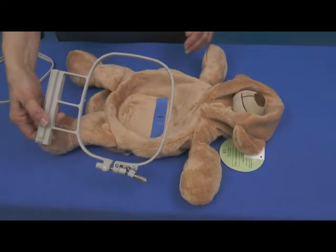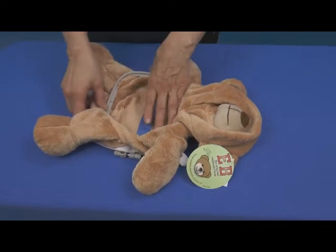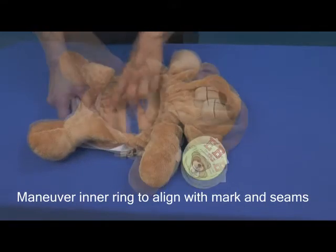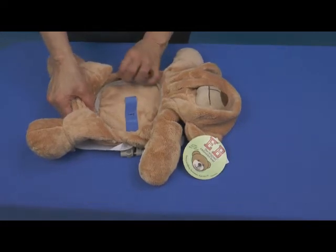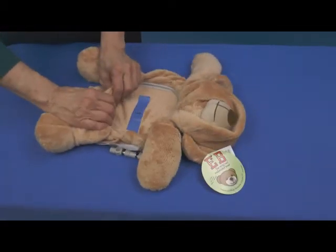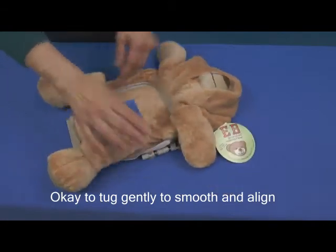Attach the cutaway to the inside of the eebee character in the embroidery area. Insert the outer ring inside the embroider buddy. Place the inner ring on top, maneuvering it to align as closely as possible with the placement tape. Remember, you can use the seams top and bottom as references for centering as well as your tape. After he's in the hoop, it's okay to give him a little tug to smooth the fabric and complete the centering.